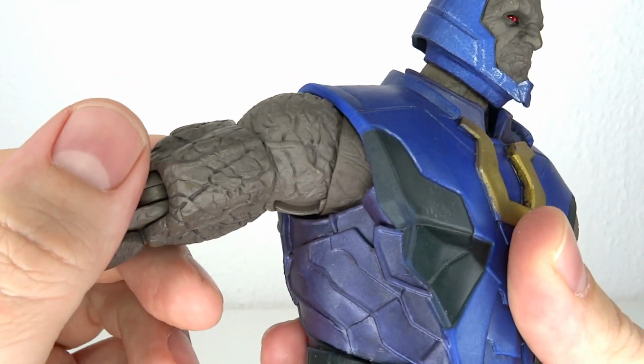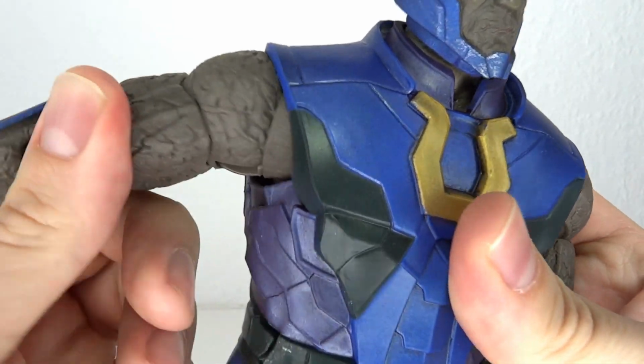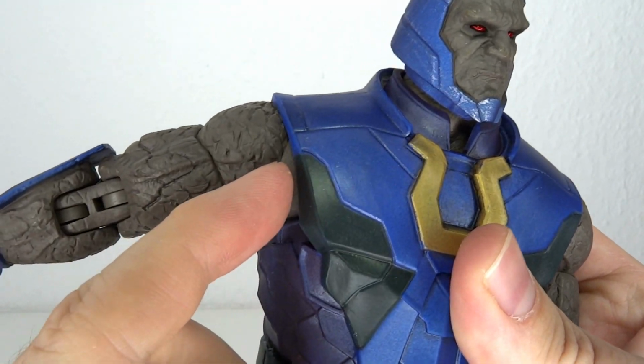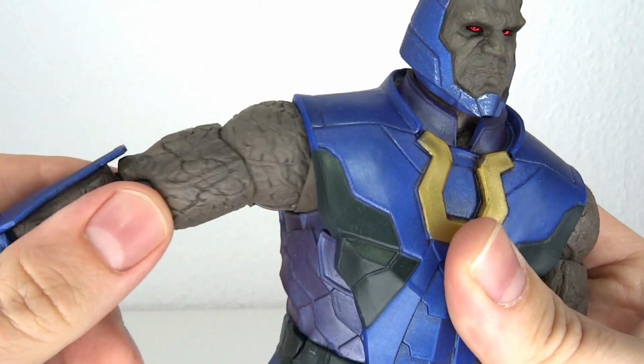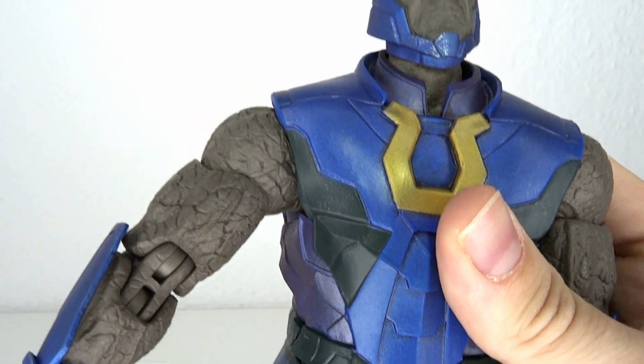You can rotate this around. I think it's like a butterfly joint in there, or is it just a ball pack? Either way, it looks great. It's covered up nicely. Have some more detail in these pieces, which are just covering up the articulation. And it does have some very, very good range. You really have to push on it though a little bit.